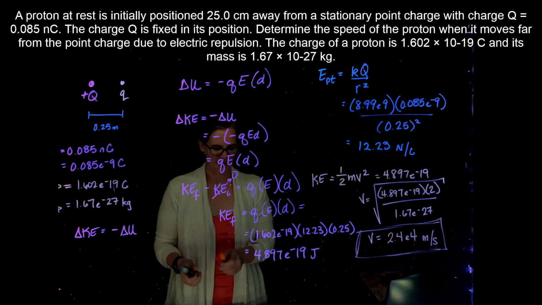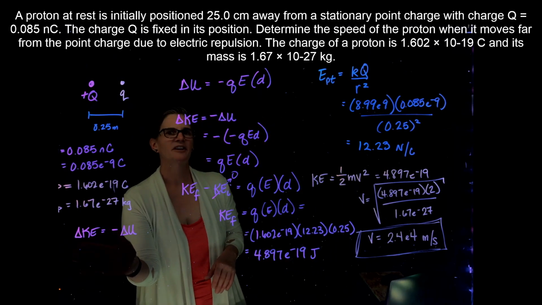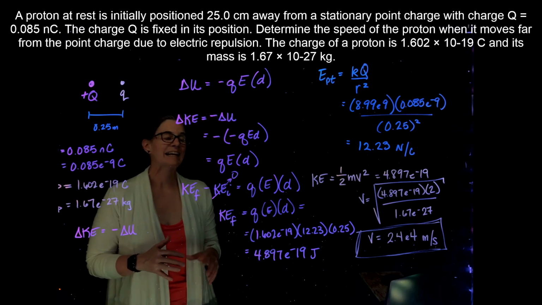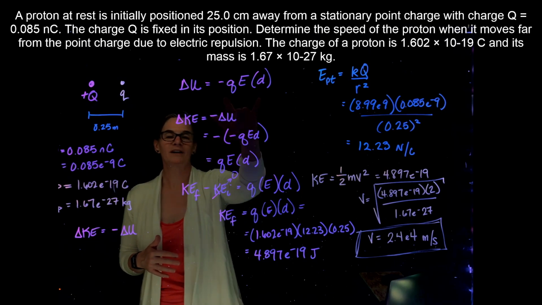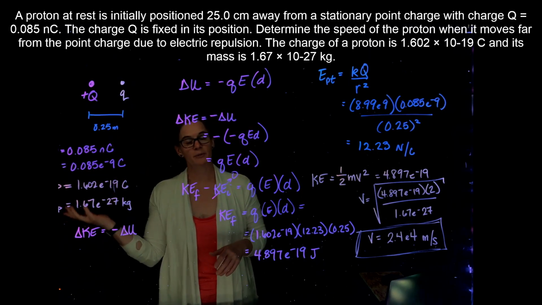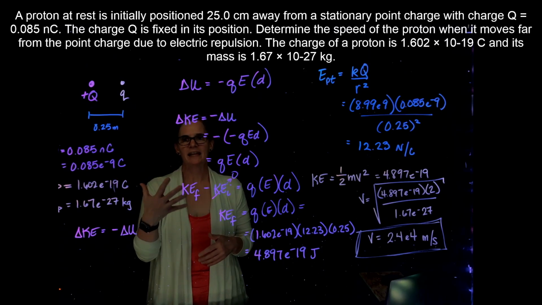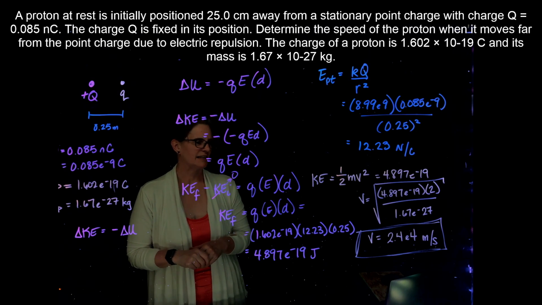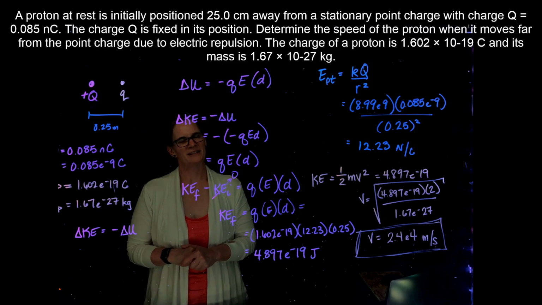All right, so looking at our relationship for kinetic energy, our understanding that it takes work to get this change in potential energy, and that work is given by the relationship we learned about previously in terms of the particle's electric field and where it is in that electric field, we can use both pieces of information to solve for velocity. Good job.